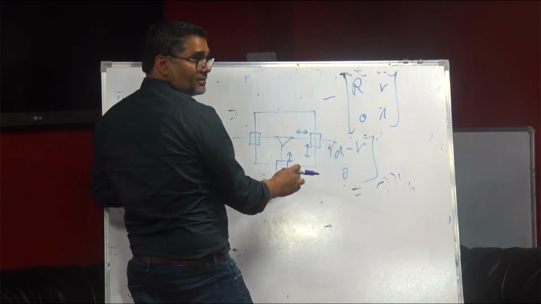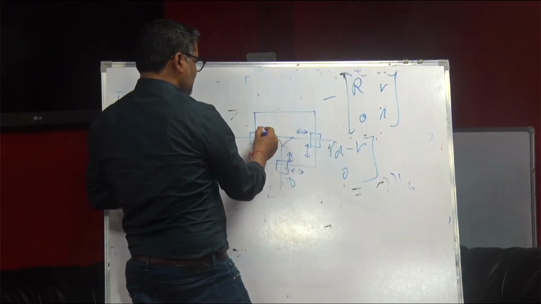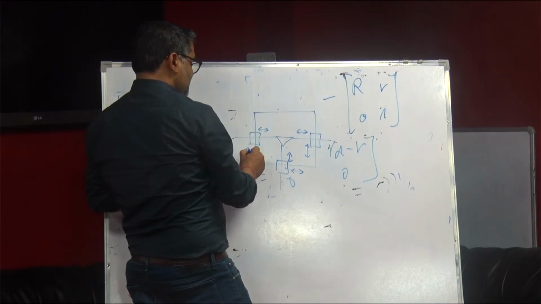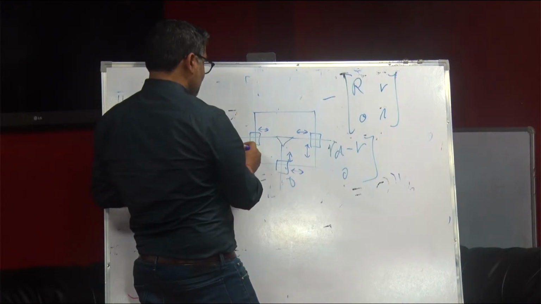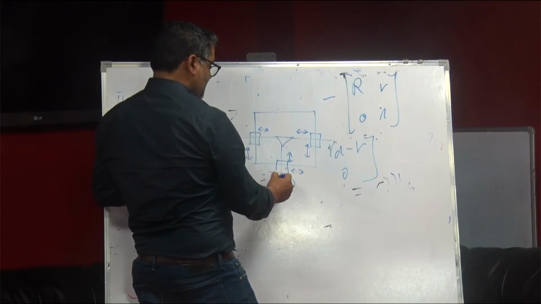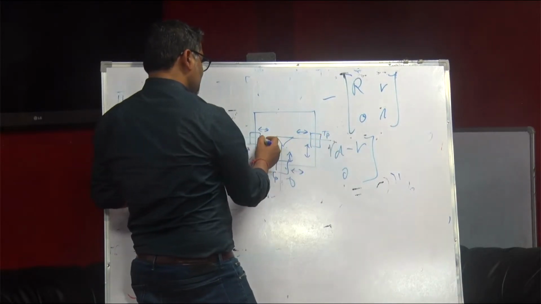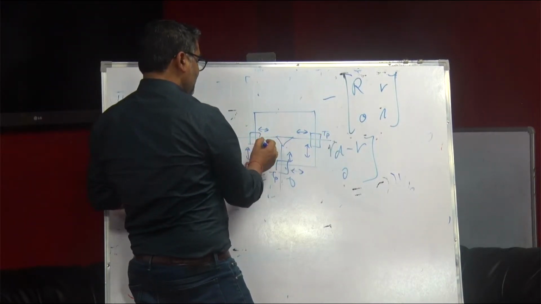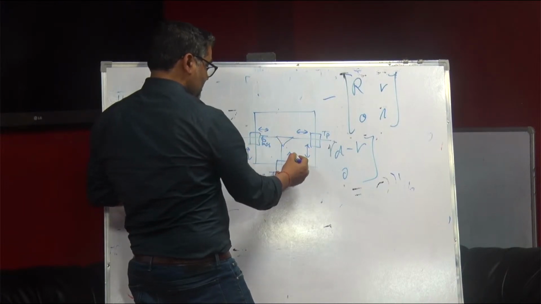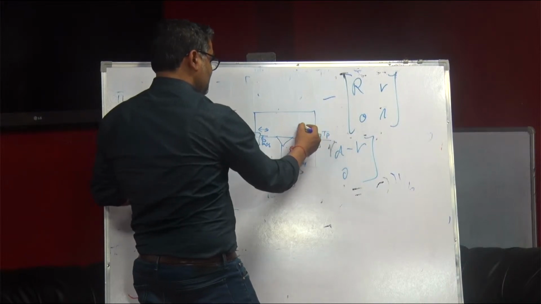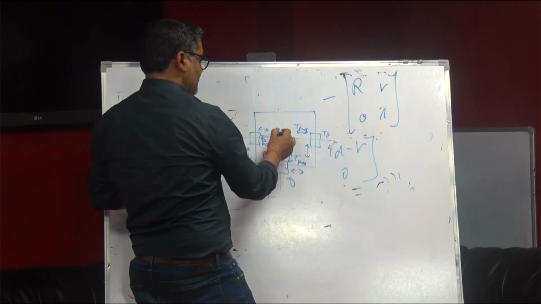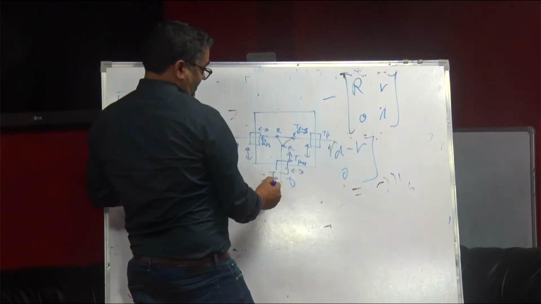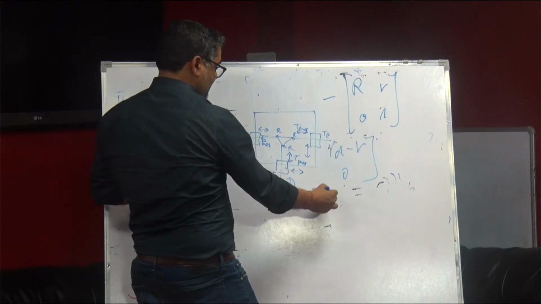So this is also a powered one. This one is a powered one, so this is also active. This is the active one and this is the passive one. The translation of this one is the powered translation. This is the passive translation. This is the passive one, T passive. And this is also T passive. And here we can make some revolute joint. So each leg has a prismatic and a revolute joint.